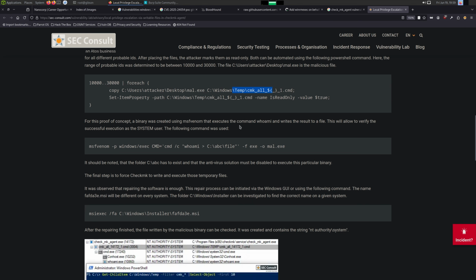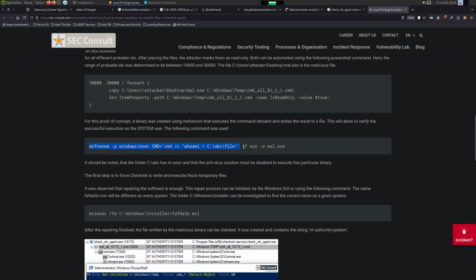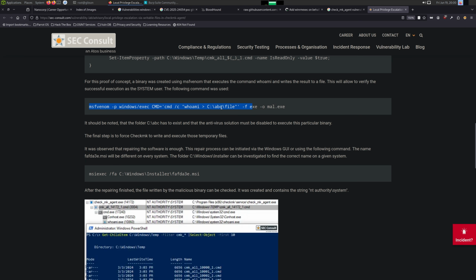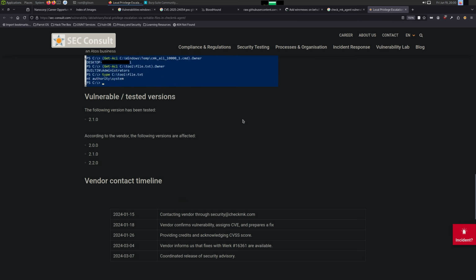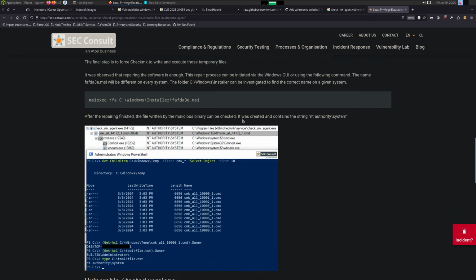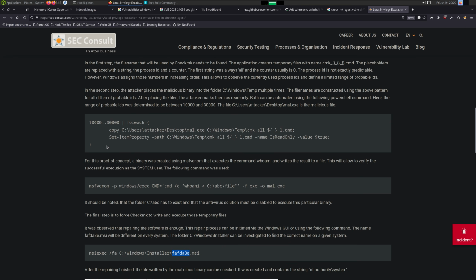So now the MSI can't change the cmd. And then when it executes, it's going to execute the command we want it to, not the other thing, right? Here we go. We have MSFvenom. This is how they're creating mal.exe. It's just cmd /c whoami to a file. Very simple. And then they run msiexec on the installer. So this is what we have to do.